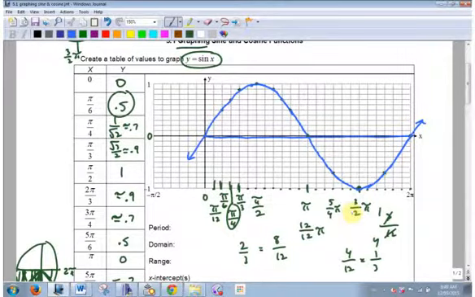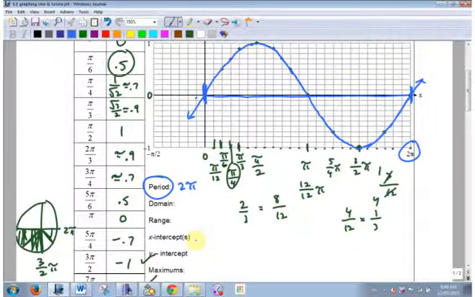Remember that frequency period stuff in physics? Frequency is 1 over the period, right? This is one complete cycle from there to there. One complete crest, one complete trough. Okay? What is the period of this thing? What is the time for one complete cycle? From 0 to 2 pi. Right? Period is an inverse relationship with frequency.